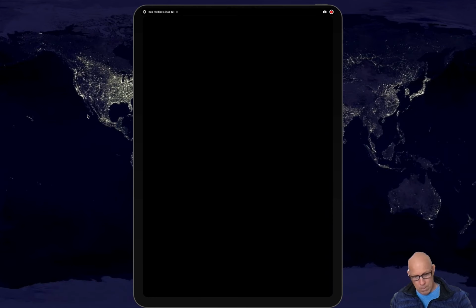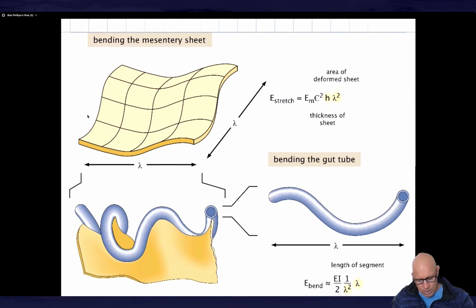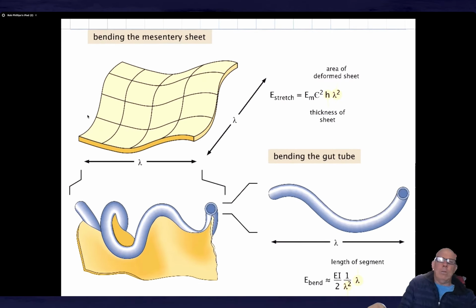So what I want to do now is talk about my version of the calculations that are in the paper. So here we go. What we're going to do is try to compare. Just to remind you of the mechanism, and I'm using the word mechanism here in a way that acknowledges that mechanism can be something other than discussing molecules. The mechanism here is a competition between the stretch of the sheet and the bend of the gut tube. So the gut tube is growing, if you like, faster than the mesentery. And so what that does is it leads to a stretching of the gut tube. At some point, the stretched sheet, the mesentery, does not tolerate that anymore.